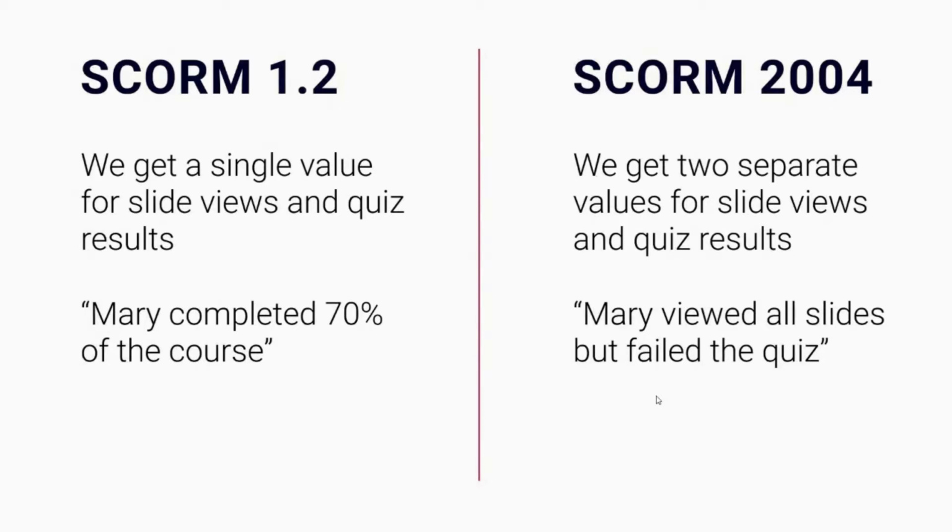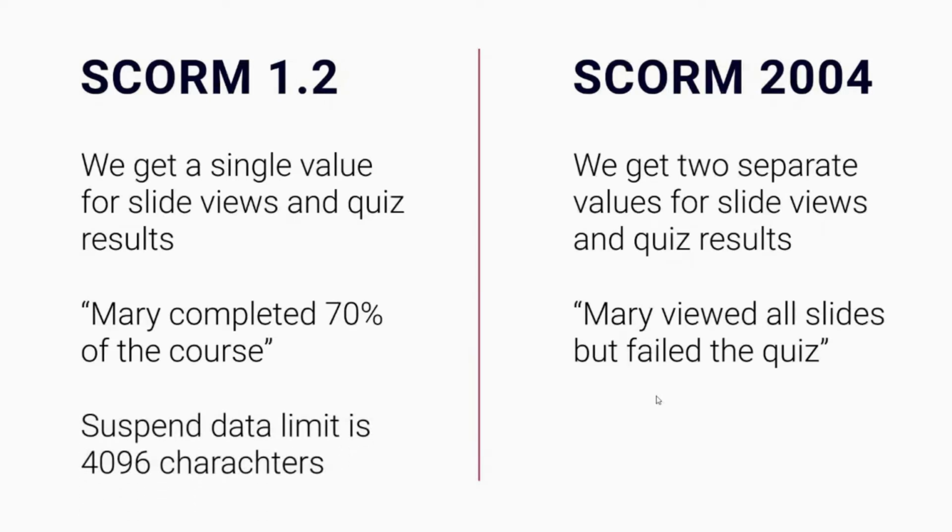Another great feature of SCORM standard is an ability to save, keep, and restore user progress. In other words, SCORM can save how many slides user viewed, which quizzes they took, and which interactions they visited. Then it can restore user progress based on the information when the course is reopened. This information is called suspend data.